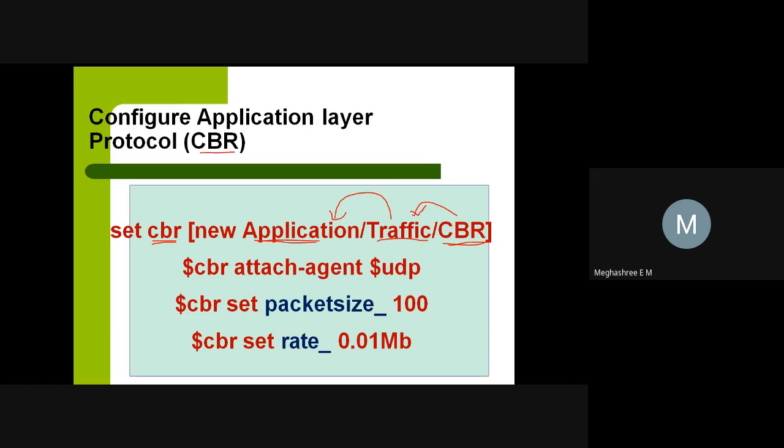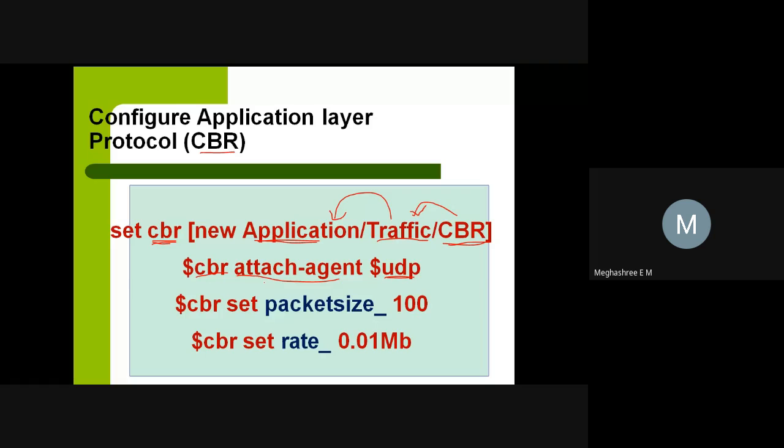That is a package present in the network simulator 2. Once you create this object, you have to attach it to the UDP, that is the source node. So attach CBR to the source node in which UDP is followed, with the help of the attach agent method.